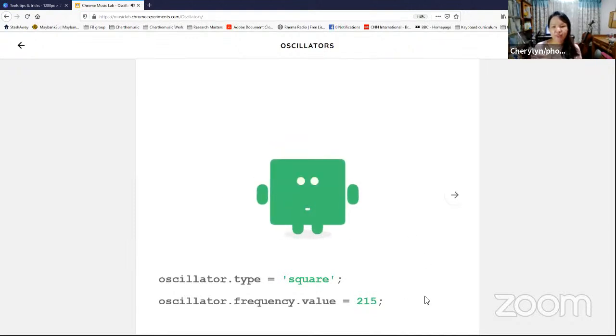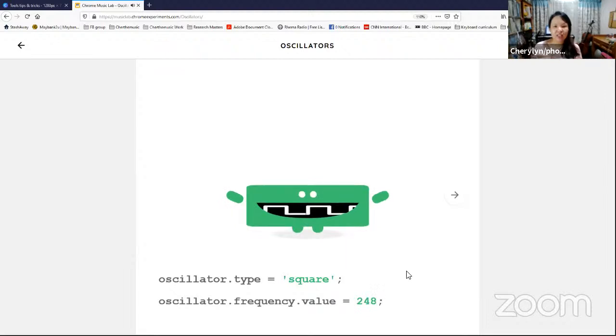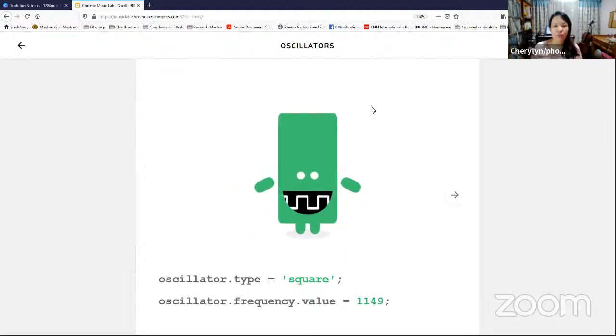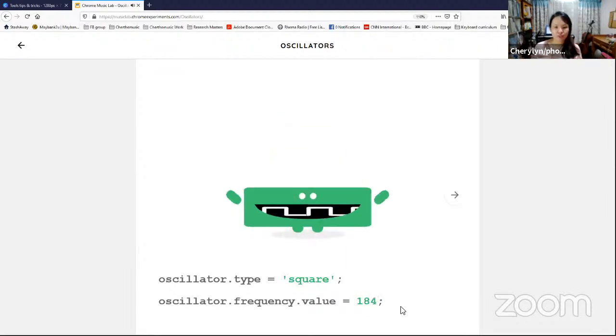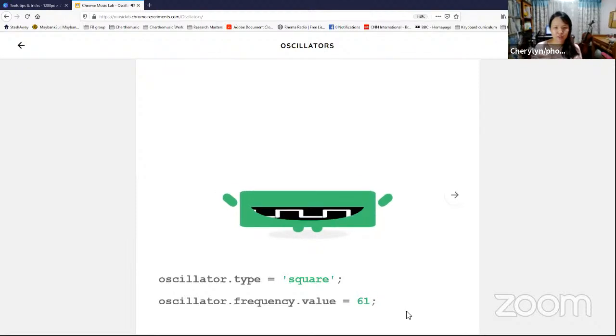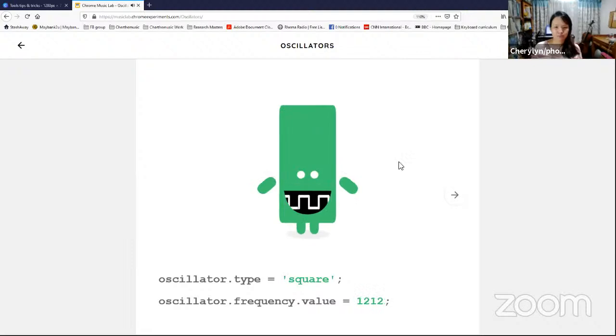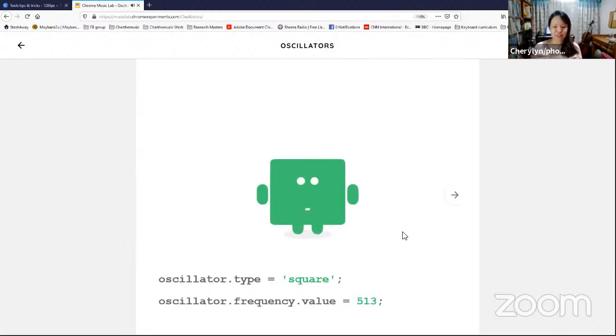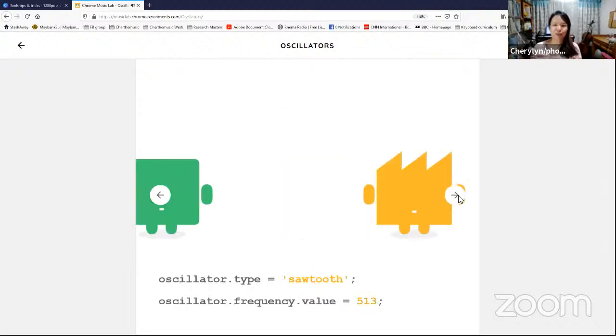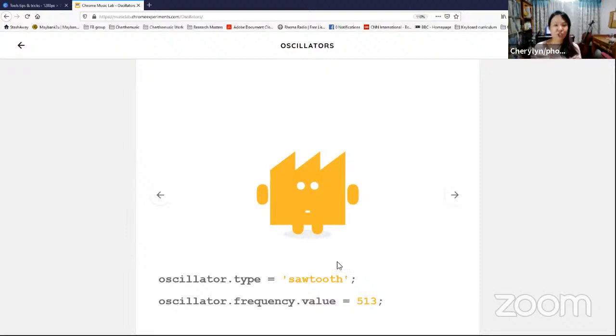I just left click on the screen with my mouse. Sorry if that was loud. Okay, I'm going to another. This is a sawtooth.